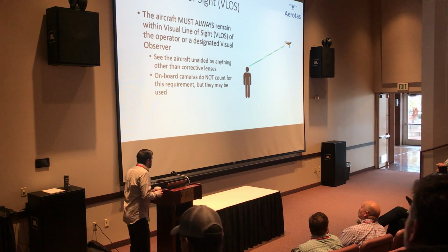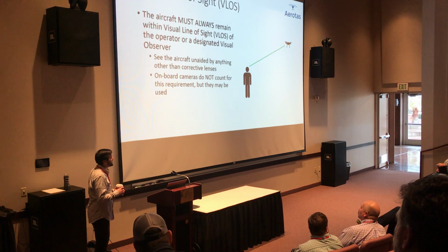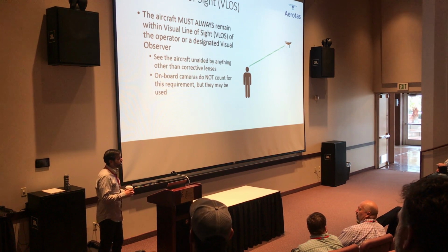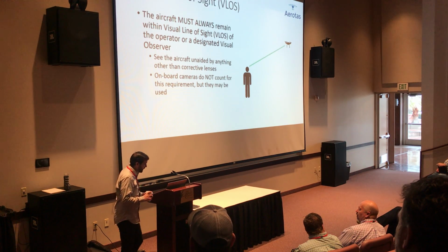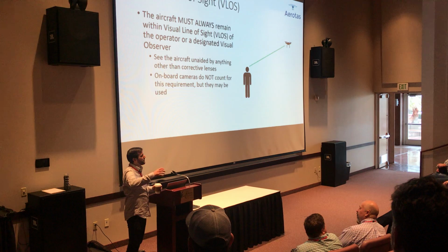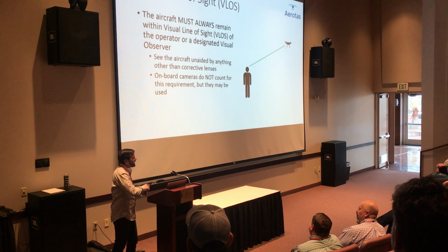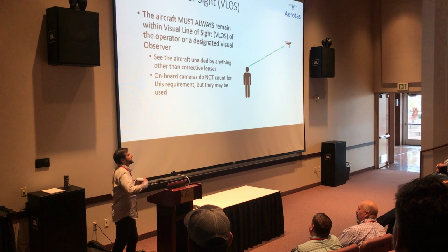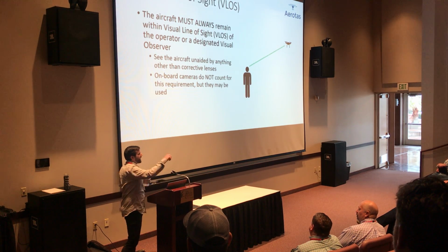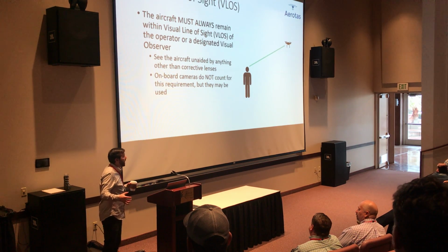They do not. There's also, I don't think this is on the test, but the FAA has put out some paperwork on it, for visual observers and for handing off authority of who is the remote pilot in command mid-mission. That I'm the remote pilot in command, it flies half a mile out of my line of sight, and then I actually transition my controls to someone else down the line, and you kind of daisy chain them. That is, strictly speaking, legal.